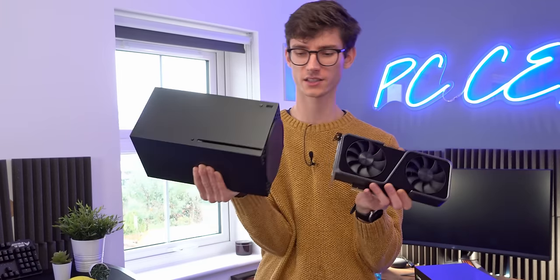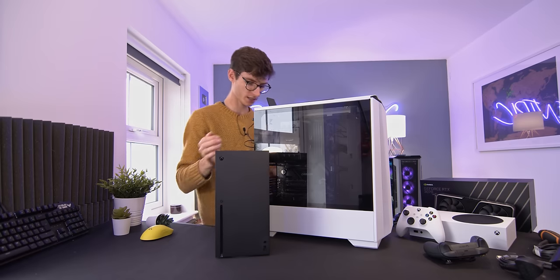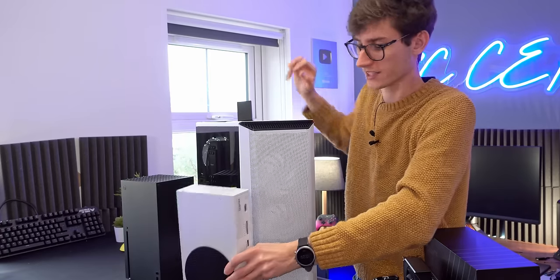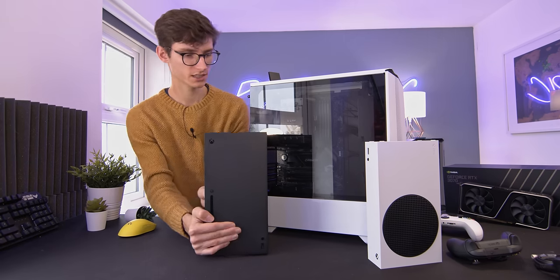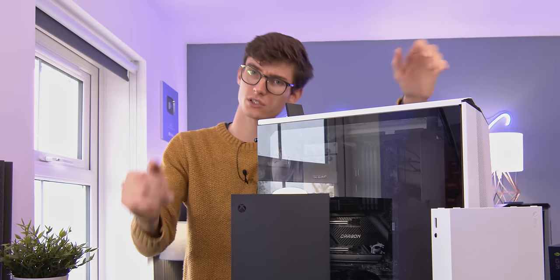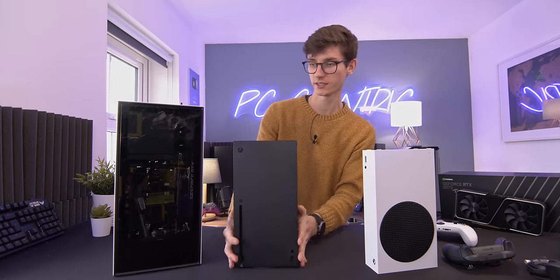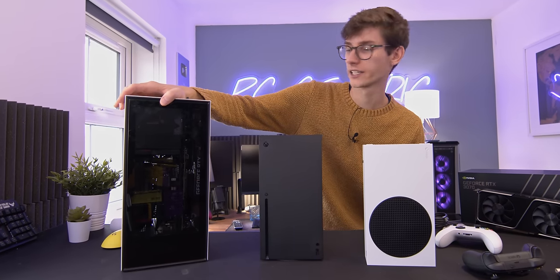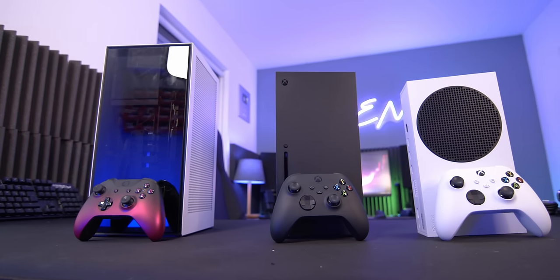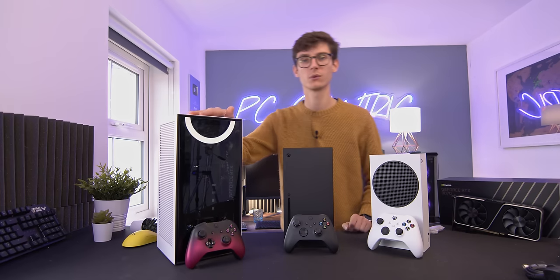Doing a size comparison — once again, here is an RTX 3070: the Series X is a whole lot bigger and heavier, as you'd expect. Let's make this video a little bit more PC-centric and show you versus a small PC. Obviously it's huge relatively speaking, but for a full ATX PC build this is one of the smaller ones, and you can still see that consoles are far superior when it comes to volume. But of course you can create a small form factor PC too. Here you go — in order of power: Xbox Series S, Xbox Series X, and then an RTX 3080 gaming PC — your complete lineup for the Xbox Game Pass Ultimate library.